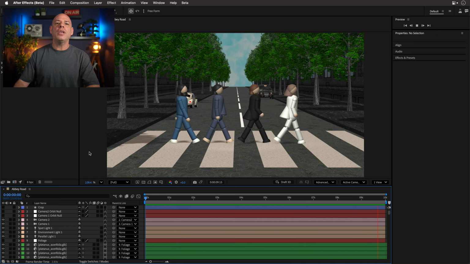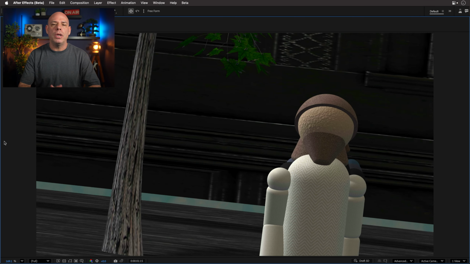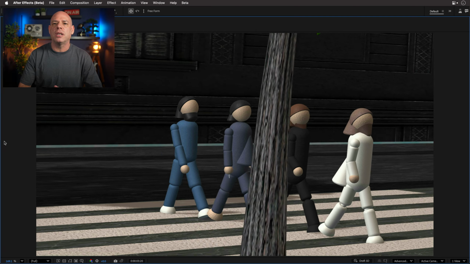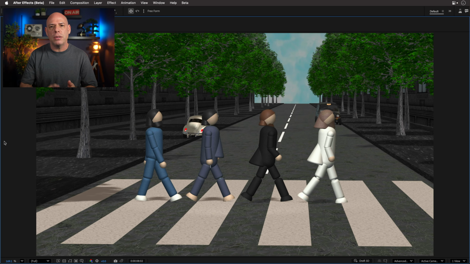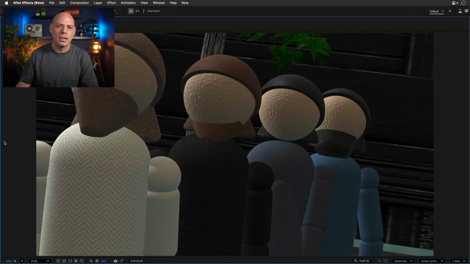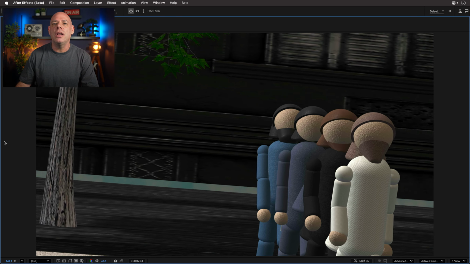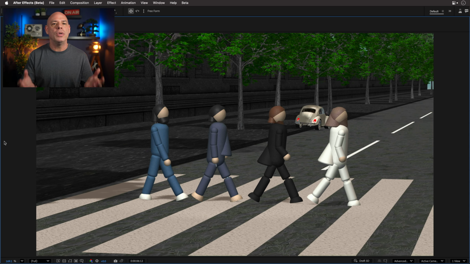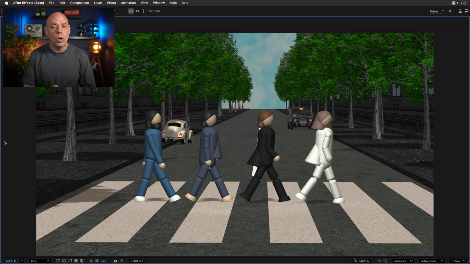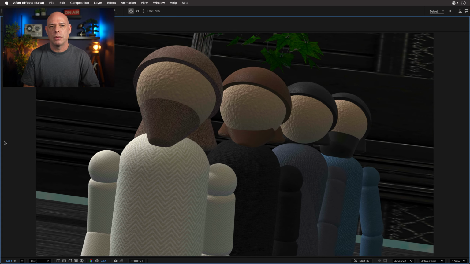So while this is looping a few more times, let me share some of my personal thoughts. I think it's great that Adobe is truly investing in the advanced 3D renderer. It honestly feels like it gets better and better with every release. That said, there are still a few things on my wish list. First and foremost, we still don't have motion blur or, more importantly, depth of field.